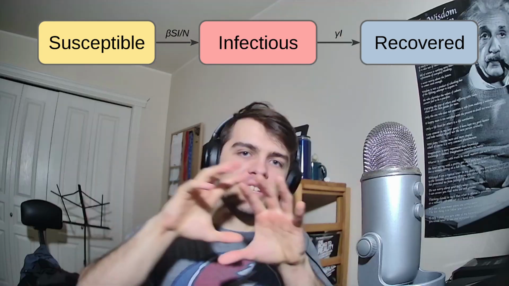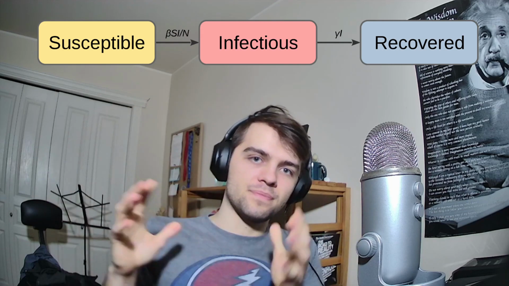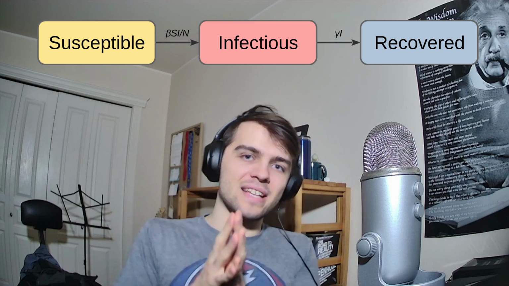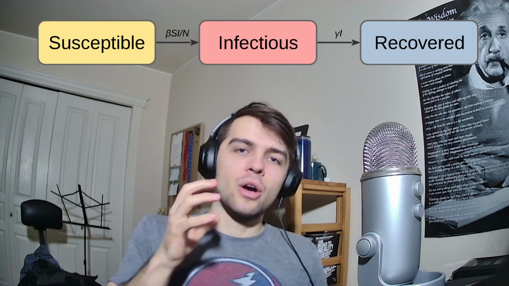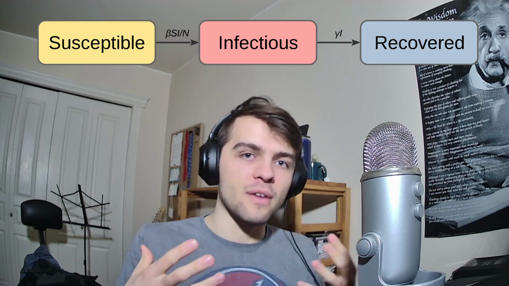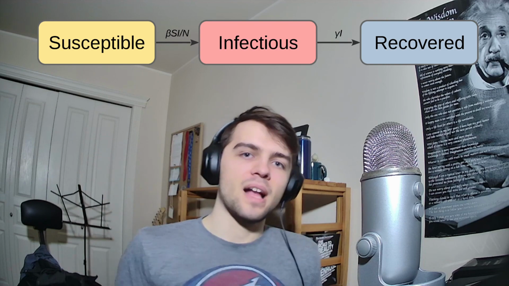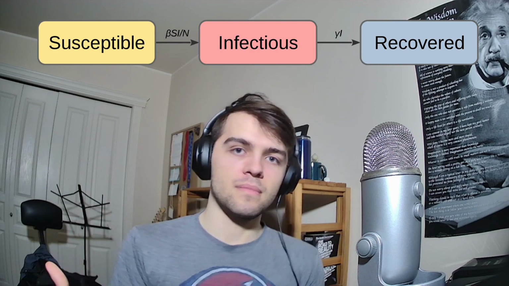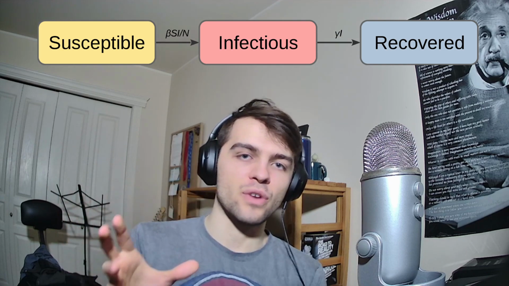And the dynamics of this system is how many people go from susceptible to infected. In other words, how fast is the disease spreading? And how fast do people go from I to R, which is how fast are people recovering from the disease? And if you can set up the dynamics of that system, then you could solve it on a computer. And typically the SIR system is a differential equation system. And so I want to spend a little bit of time deriving this.